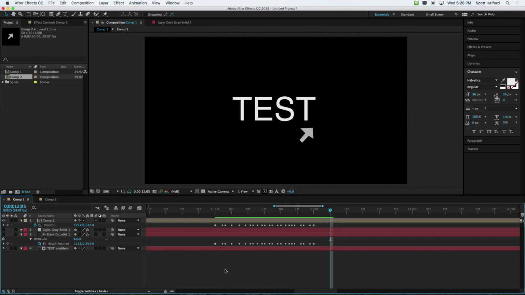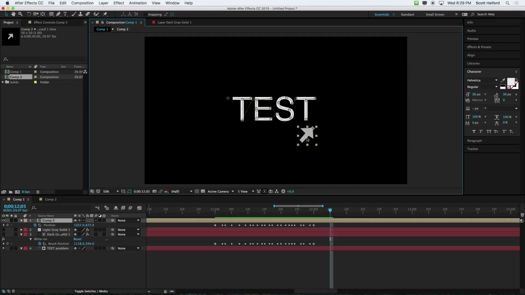Okay. Is that what you were trying to do? Yes. So the same principle for copying the mask path to the position of the brush is the same as copying the mask path to the position of the object you want to look like it's drawing it on. Okay, so I could now swap this arrow out for a pen, make sure that the anchor point is at the tip of the pen, and then the pen will write it on. Was that the question? Okay, cool. All right, we managed to accomplish something.